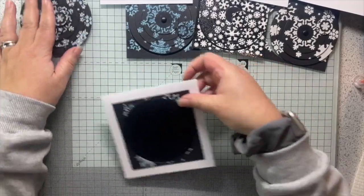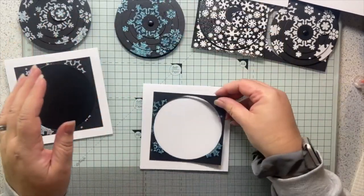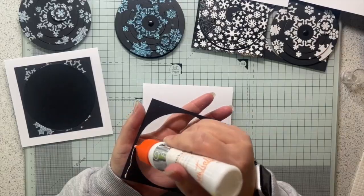So, as we said, when we're batching, do all those things that are the same all at once. So we're just gluing again.